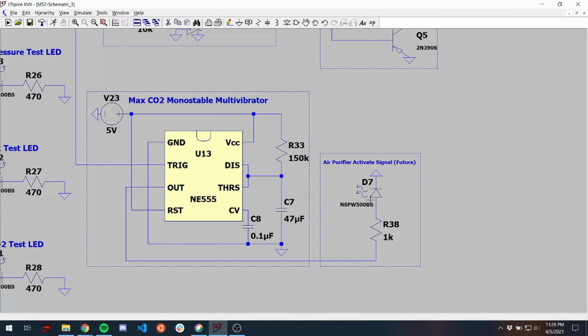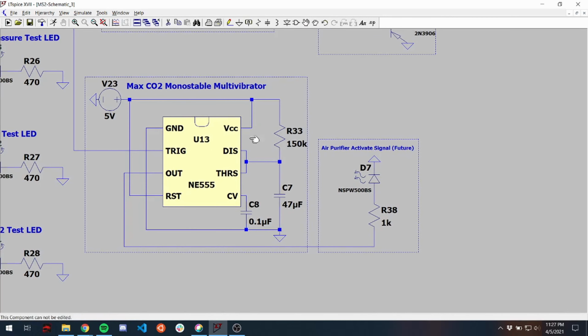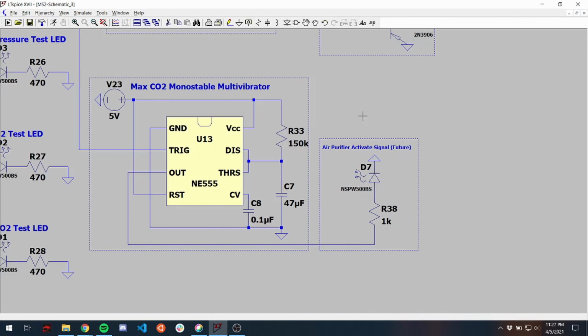In the future, for MS3, we plan to have essentially a fan, an AC fan. And the point I just want to make is that this has the longest time constant. We're saying 8 seconds roughly. In real life, it would probably need to be longer, but we're just saying that this needs to be on for the longest, because basically we just want to get rid of all the CO2 in the air. We don't care to have any of it. So this just turns on for a long time once we get over a certain threshold, and the fan represents the purifier in a sense.